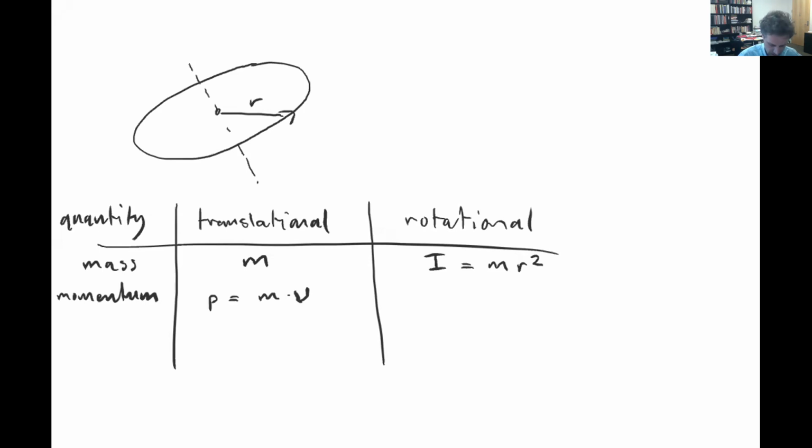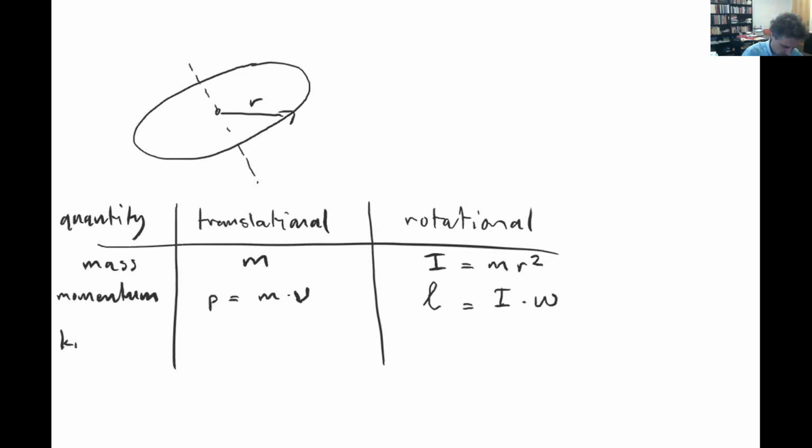And that's indicated by a different symbol, L, defined as the moment of inertia times a quantity called angular velocity, how many times you are circling around that circle. That is omega. So it looks a little different, as you can see. It's not m times v, it's actually I times omega, but they serve the same functions. The m serves the same function as the I, and the v serves the same function as the omega.